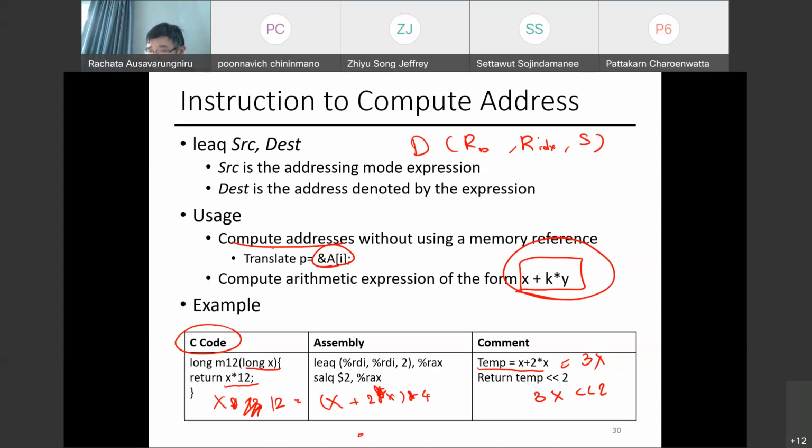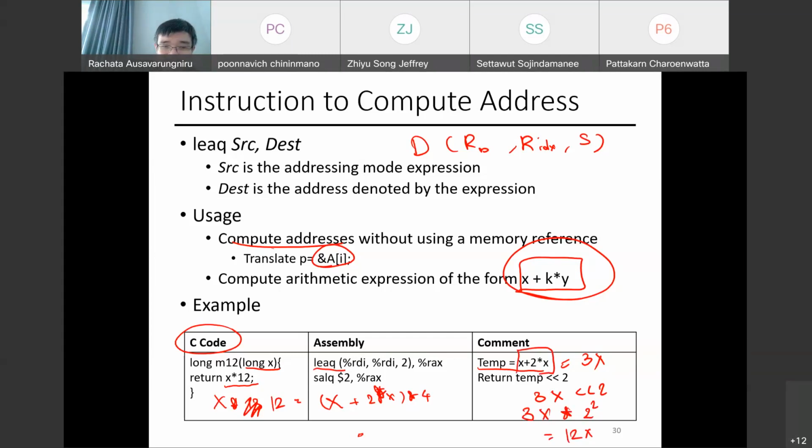It's multiply by 2 to the what? This is the same as 3x multiplied by 2 to the something. 2 to the 2 is 4, so 12x, right? It's the same function.